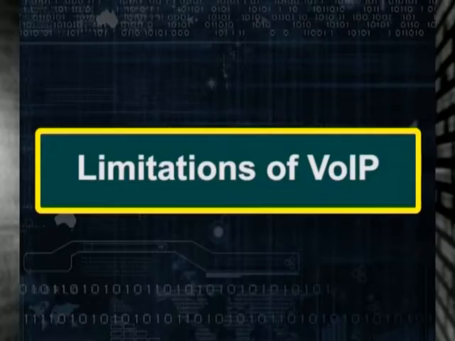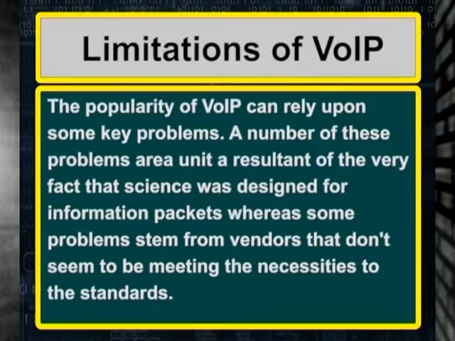Limitations of VoIP. The popularity of VoIP can rely upon some key problems. A number of these problems are a result of the fact that IP was designed for data packets, whereas some problems stem from vendors that are not meeting the requirements of the standards. The key problems are discussed as follows.